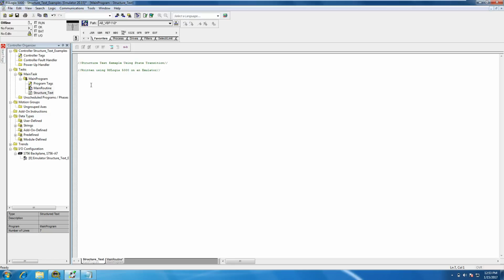To start off with, what we need to understand is when we open a function or a statement, we end it with that same statement.